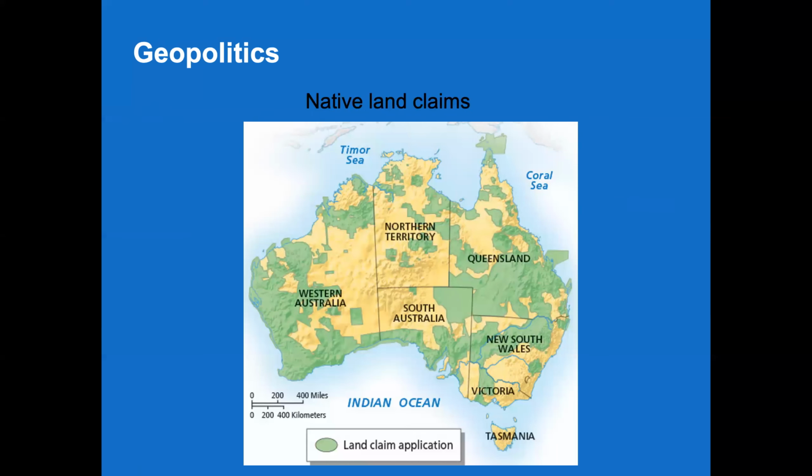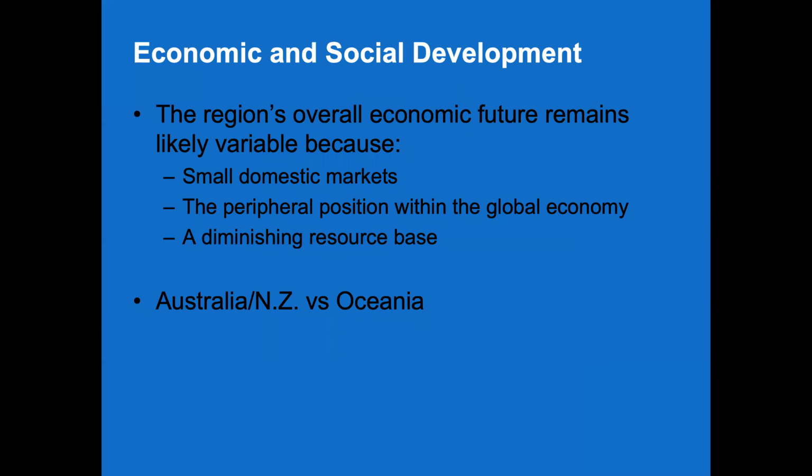Native land claims, of course. There's the idea of native populations, not unlike what's happened in the United States with what are called Native American nations. And of course, you have to think about the region in terms of the future, as far as its linkages to the global economy. Think about globalization. Think about how globalization has been affected by COVID-19, and how it's affected domestic, regional, and global markets in terms of supply chains, and how they've been slowed down quite a bit.